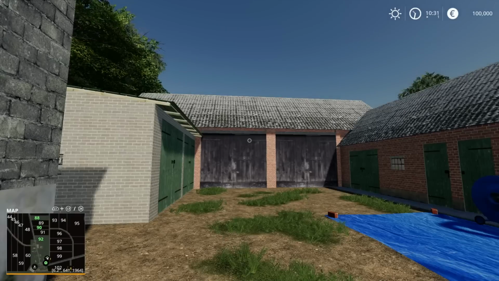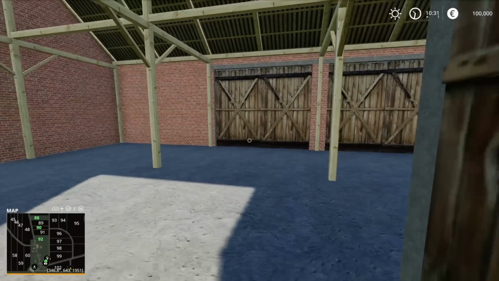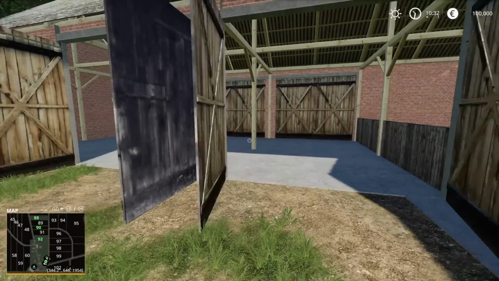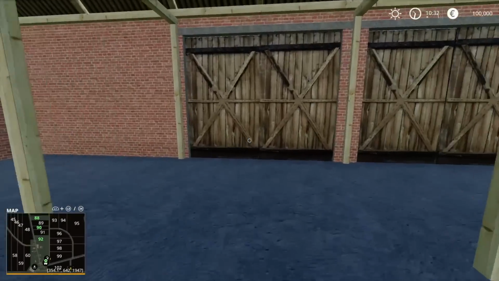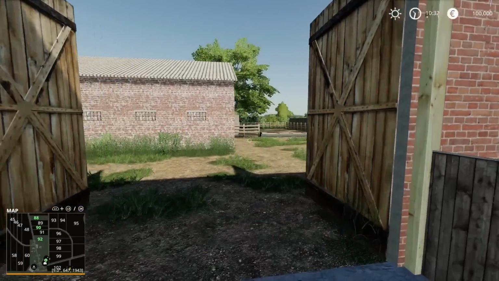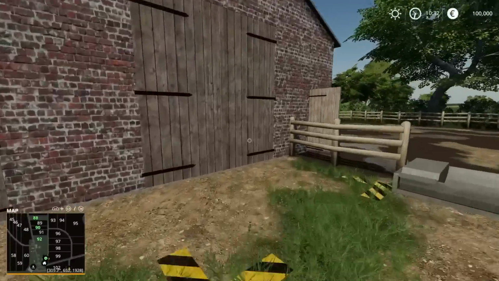So in here then we have got, these do open rather quickly, so you kind of have to press it and get out of the way. In this one we have got, I'm pretty sure, there we go, that's our tractor I'm using, a little voucher. But these are drive-throughs. I do like a drive-through barn shelter. It makes life a lot easier when you've got some of the different trailers. And we've got the pig enclosure behind, which is just here.